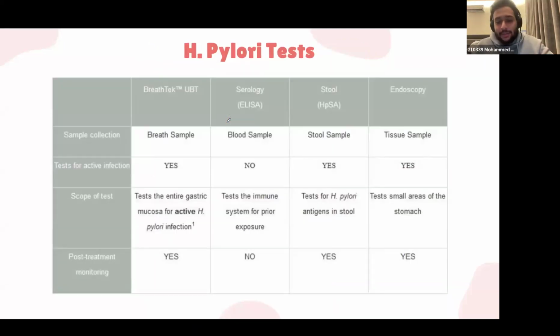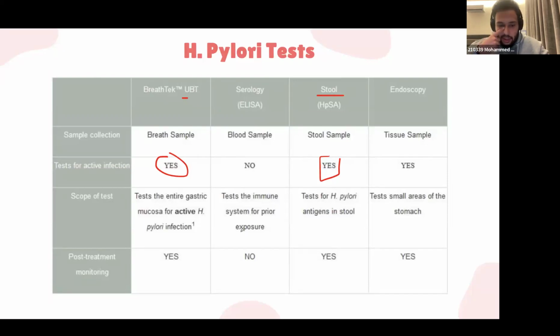Now, this table, the most important thing I want you guys to remember is the more specific and sensitive tests, these two that we usually commonly do. Obviously, the most specific is when you do endoscopy and biopsy, but we don't usually do that every single time. So it's not usually the gold standard. Usually we do UBT and stool. If we were to monitor this patient afterwards, we use the same exact thing. Stool antigen and UBT. Serology will tell you only that this patient had H. pylori. Either has it right now or has had it before, we don't really know. Okay, that's the most important thing about this slide.